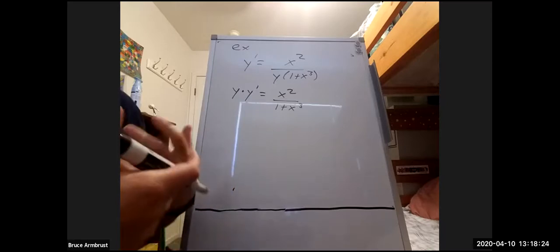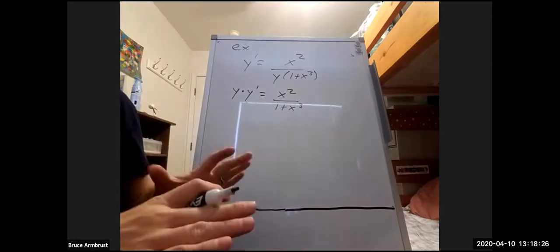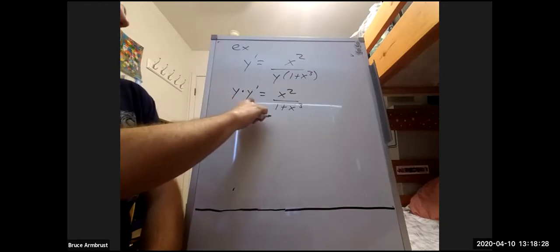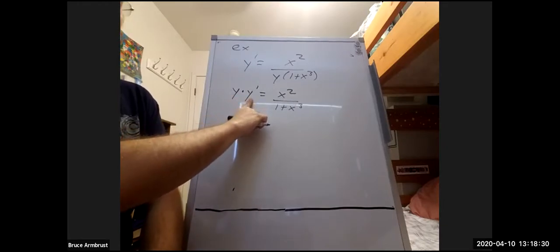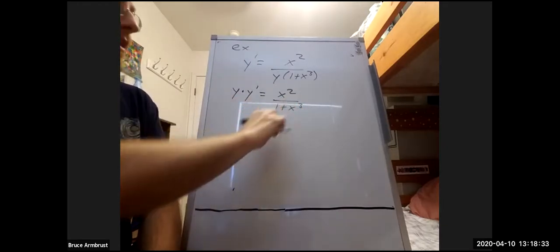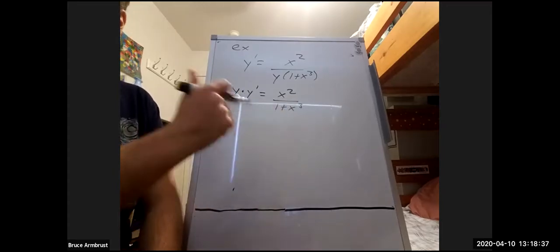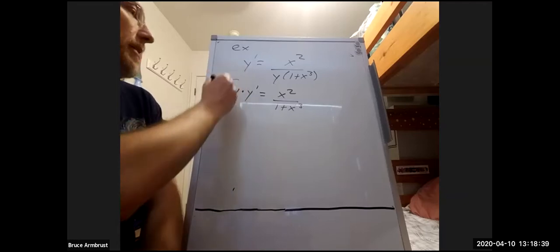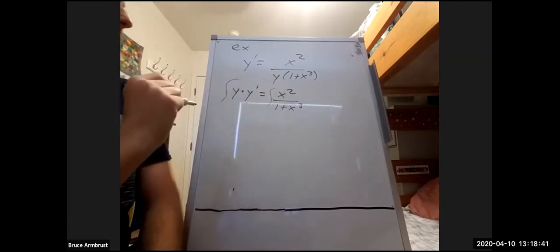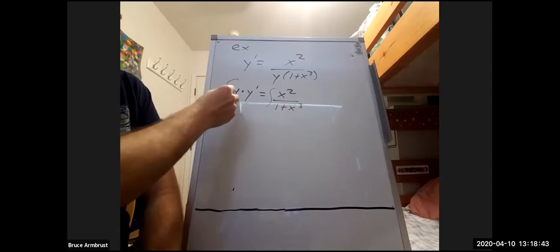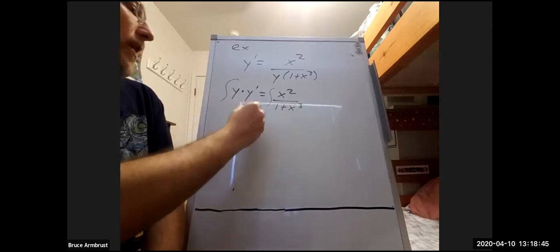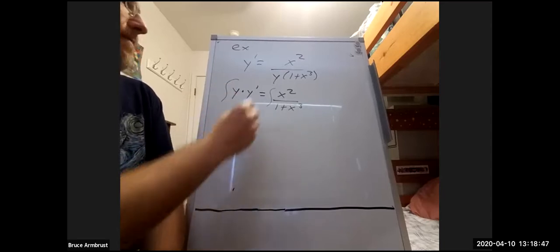Now I'm not going to do this anymore because I'm tired of rewriting it. The y prime, I'm not going to split it into dy dx to move the dx. We know at this point we just need to integrate, right? So save ourselves a little bit of time. We're just going to jump straight to let's integrate this thing. So the y, that's going to give us y squared over 2.